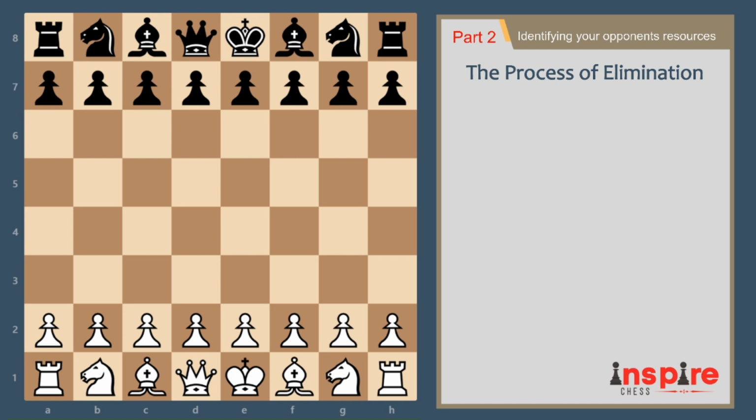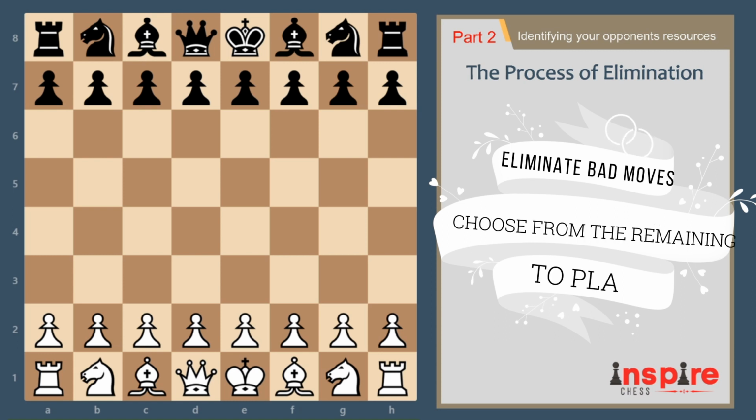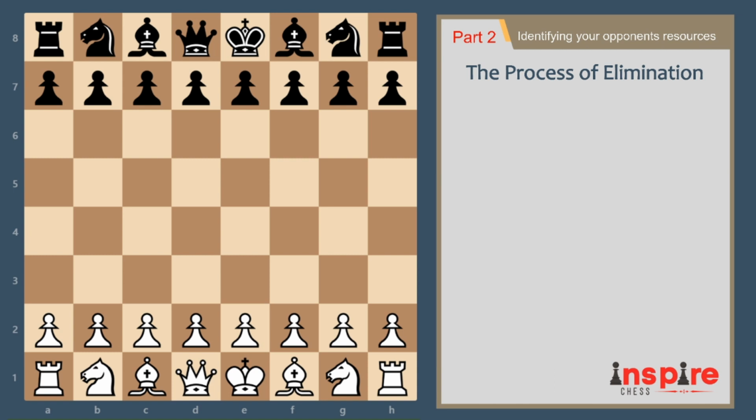So it's easier to convince ourselves that it makes sense to first eliminate the bad moves and at least remain with the noticeably stronger ones. Anyway, it's something I can only explain if we do a few examples. So this approach to making these decisions, or rather this decision making process, is what we are calling the process of elimination. So I'd like us to do a few examples to illustrate this point, and I hope this is going to become clear even as you're trying to identify your opponent's resources. And now let's go into it.